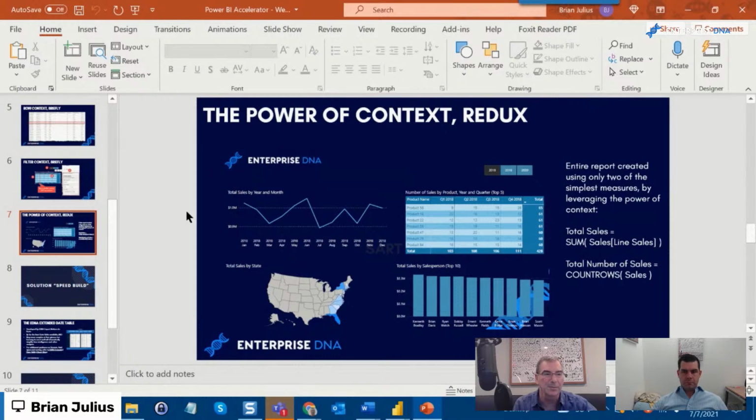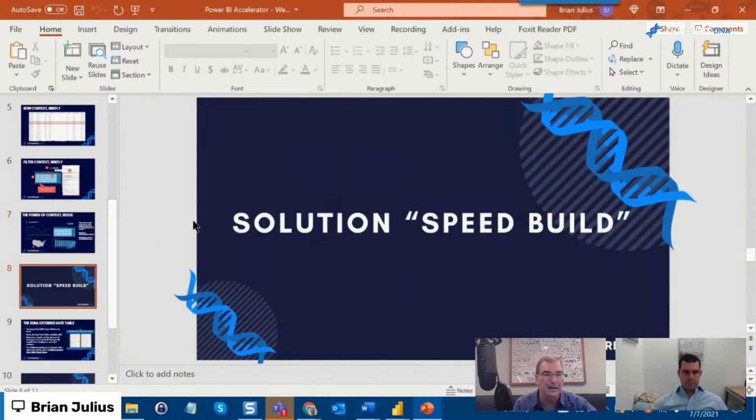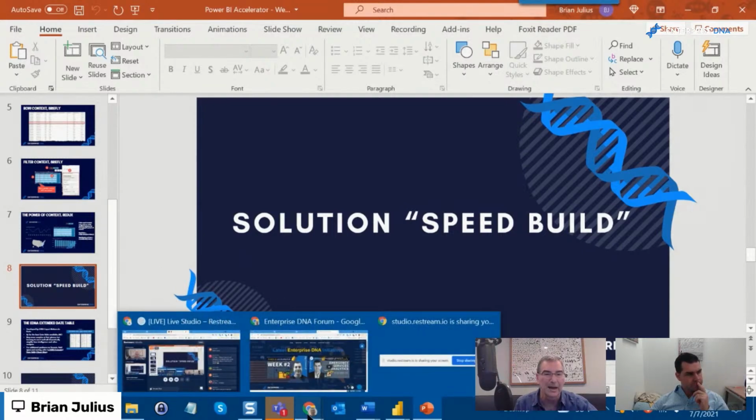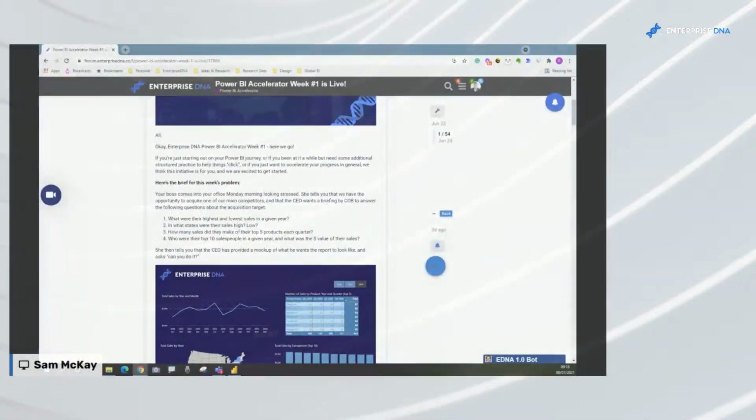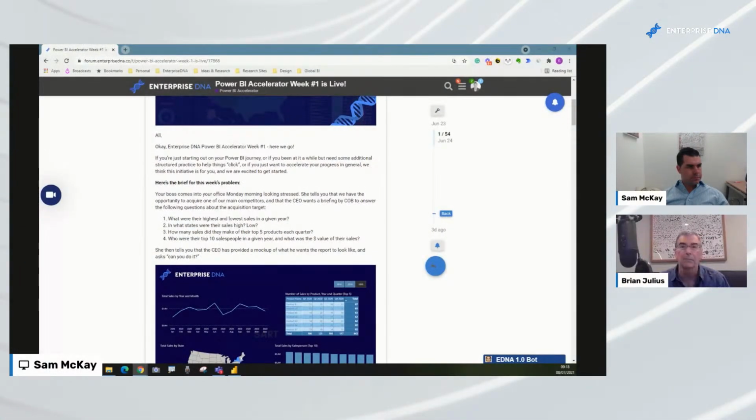So at this point, I want to jump back and turn it over to Sam, and he can really show you how he thought through this problem and how he put it together when he did it. And I think you'll gain some really powerful insights from just watching his technique. Cool. Yeah, I'll just switch over to my screen here, Brian. Give me a second. I'm just setting things up here.